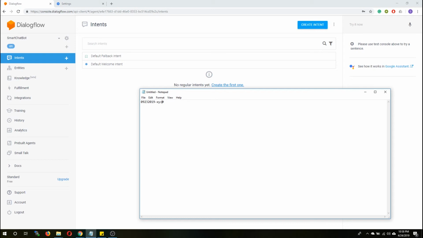Let's say this is an ID of something, and I want to capture this ID from a given utterance.